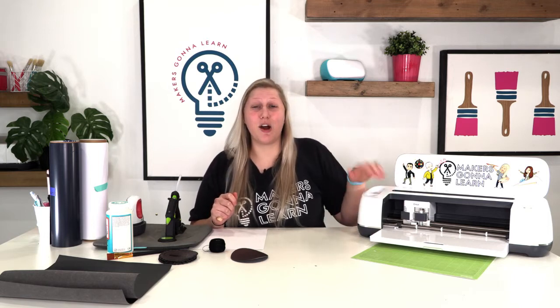We want to make sure they know what's on the table so that nothing is confusing for them. So we have our Cricut here today. However, this is a Cricut project that is going to be used with the fine point blade. So if you have a Cricut Explore Air 2, that is amazing too. You do not have to have a Cricut to make this today, which is awesome.